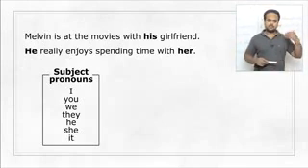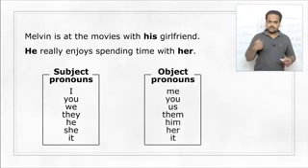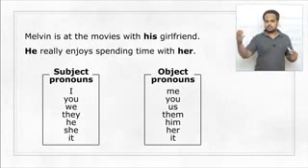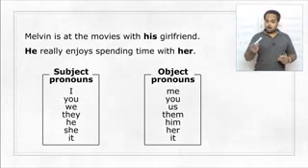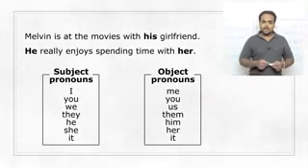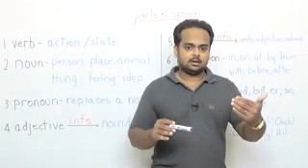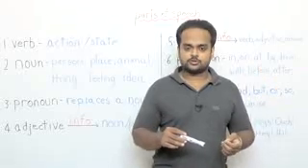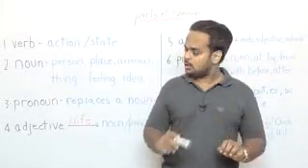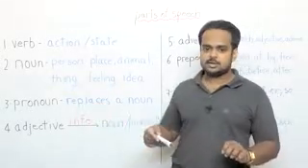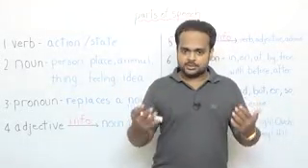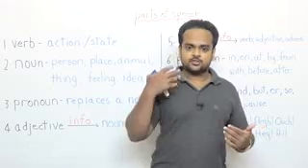And to replace a noun in the object position, can you guess what we use? We use object pronouns. Those are me, you, us, them, him, her, and it. Now there are other pronouns in English, such as his, hers, this, that, etc. But we will talk about them in more detail when we come to the lesson on pronouns. For now, just remember that a pronoun replaces a noun to avoid repetition and to make our speech sound more natural.